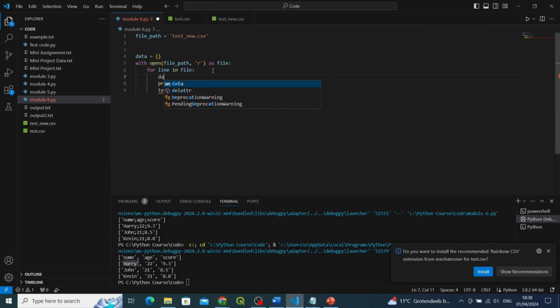So let's say data underscore row is equal to this. Let me just print it. Temp data is equal to data row, and then I want to say name is at the first index.